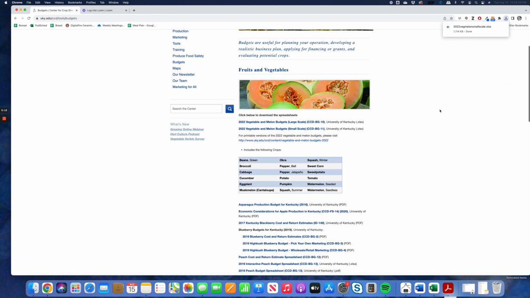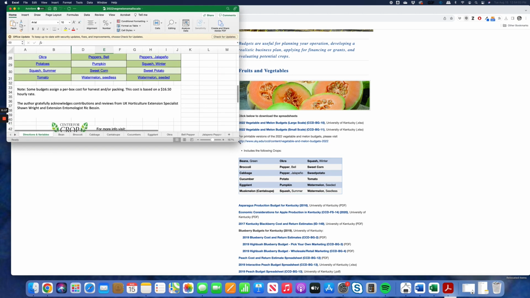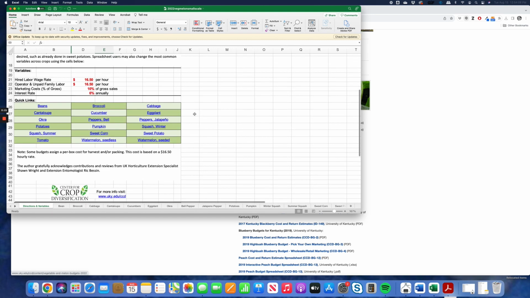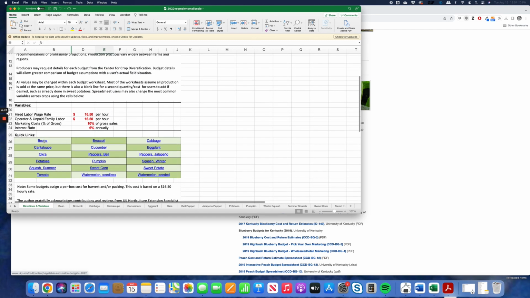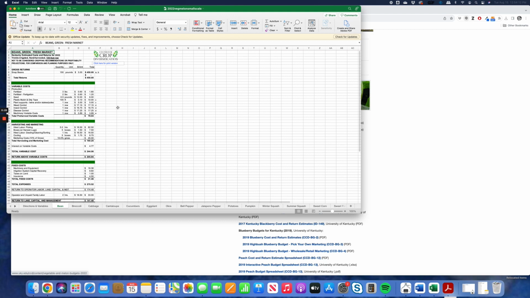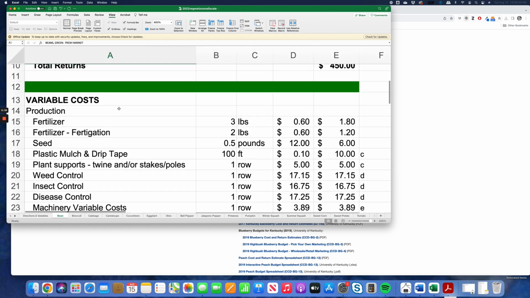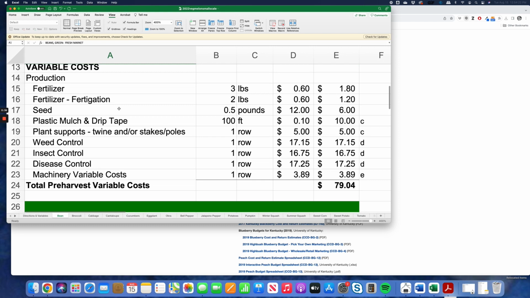And so they're available on our website for both large scale on a per acre and small scale for things like 100 row feet or 100 plants or whatever, depending on the crop. A couple of the ways that I like to use them, one is for that thing that I just said, which is let's figure out if we have a chance at profitability. They are designed to be editable. In other words, you need to put your own numbers in for them to be truly worthwhile, but we do give you a starting point.